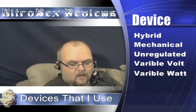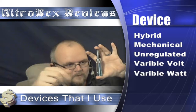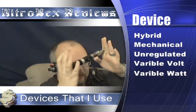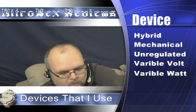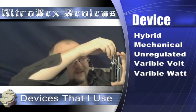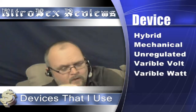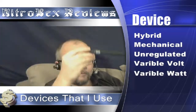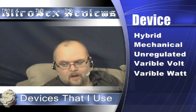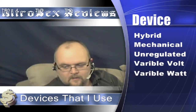Now, these things come in all kinds of different shapes and sizes. As you see, the mechanical, I got a little tiny one, telescoped down on an 18350. The biggest one on the table is the Bolt with the Genesis, which is an unregulated mod. The ProVari, just to give you an idea, 18350 to 18350 is a little larger, not even counting the tank and the cartomizer. The tube's a little longer because they have to put a computer chip in there. This is an Ego Twist. I can adjust on the bottom, so you don't have to have a replaceable battery mod. You can get something like the Groove. It's a box mod that's variable wattage.